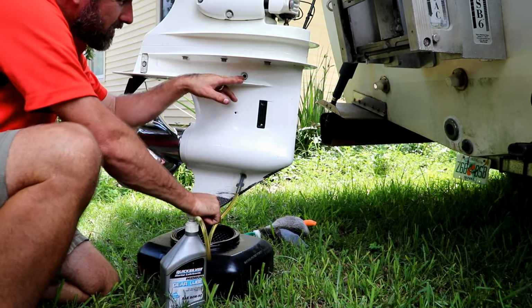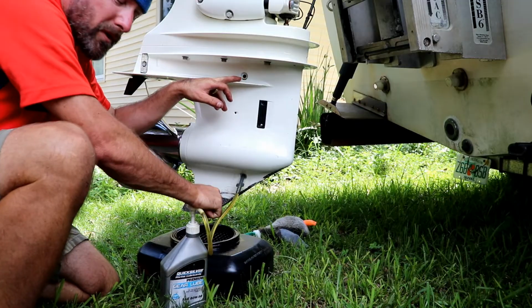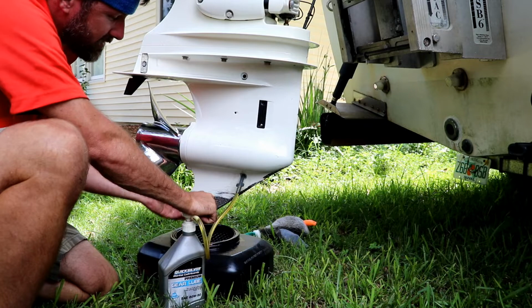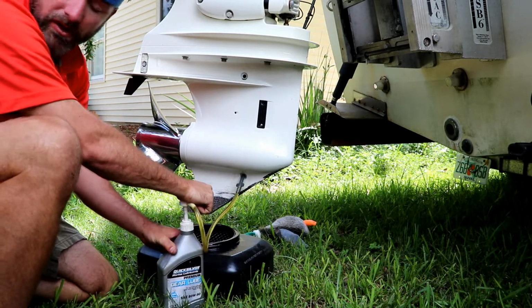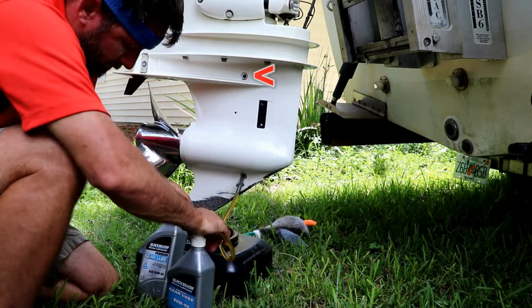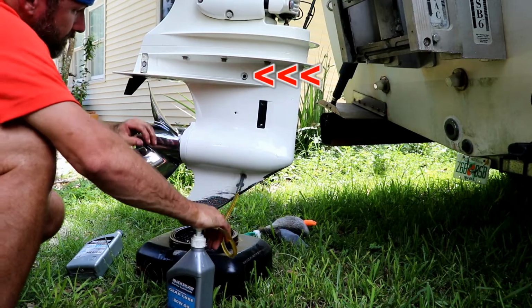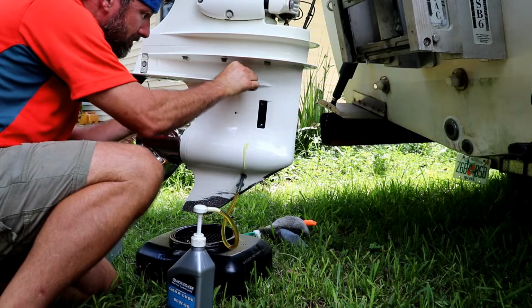But you're going to pump until you have oil coming out the top here. Once we get oil coming out the top, that's when we're going to go ahead and screw the top in, disconnect this, and screw the bottom cap in. I might run out because this wasn't full, but I've got another one if I need it. There we go. We got oil coming out the top.